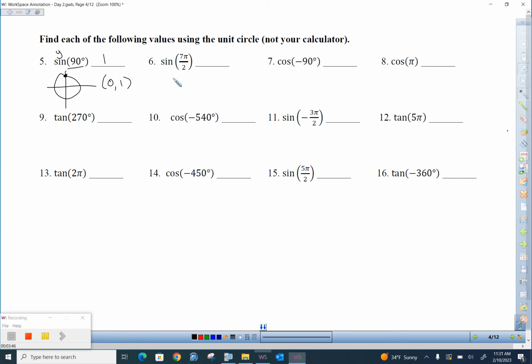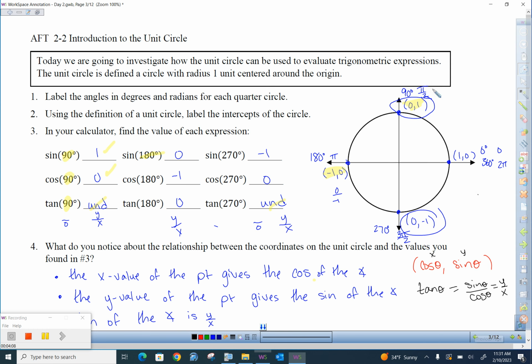So the next one, what we're going to do is in radians, and I don't want you to convert because I don't want you to use your calculator at all here. I want you to just think about radians as what you learned about before. So I'm going to flash back real quick. These values from last time were pi over 2, pi, 3 pi over 2, and 2 pi. We know all the way around the circle is 2 pi, and each quarter circle is counting by halves.